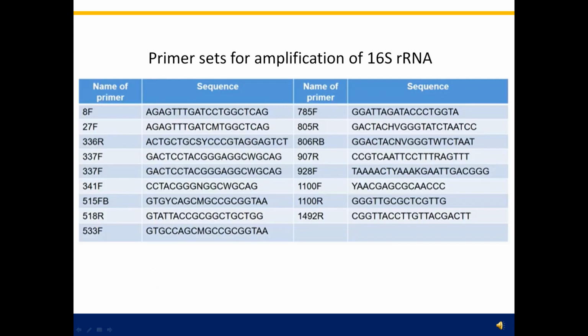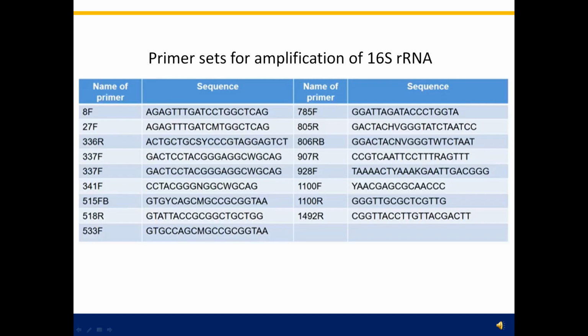These are the primer sets for amplification of 16S rRNA. There are various commercially available primers for sequencing the 16S rRNA gene. In general, the whole length of the 16S rRNA gene is sequenced by using the 27F and 1492 reverse primer sets, while the other primers are used with various sequencing technologies like Sanger sequencing or PacBio SMRT sequencing, because different lengths of DNA are sequenced by various sequencing technologies. So one can use the suitable set of primers for the sequencing technology.